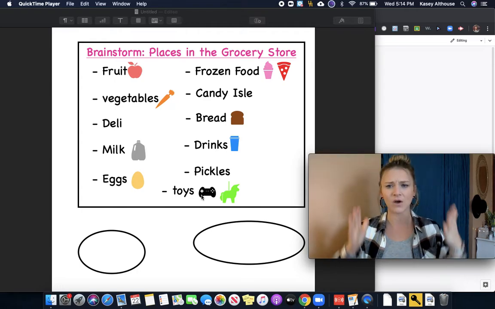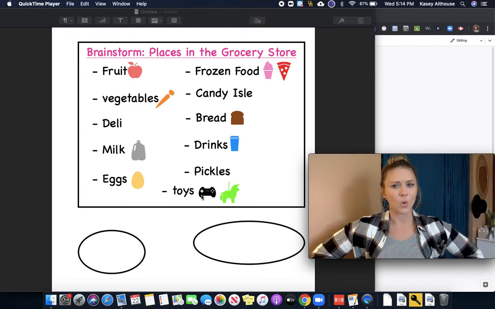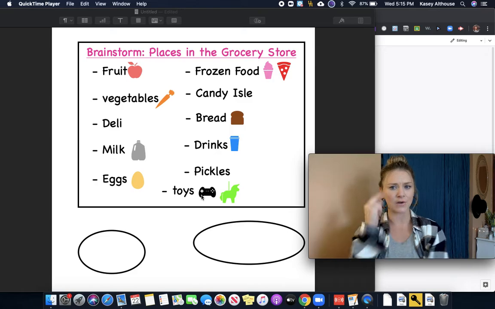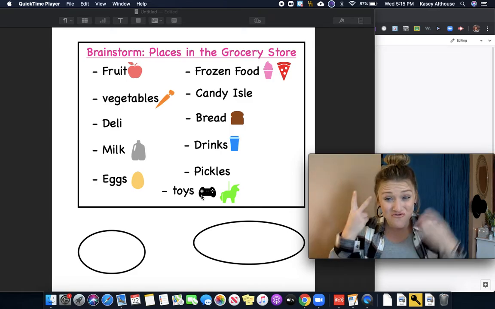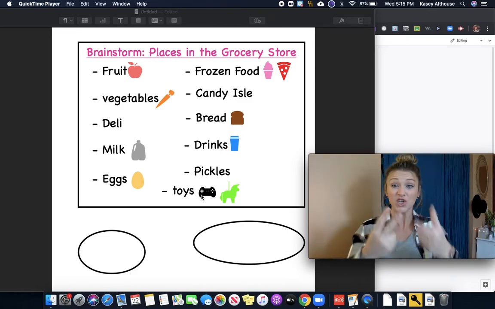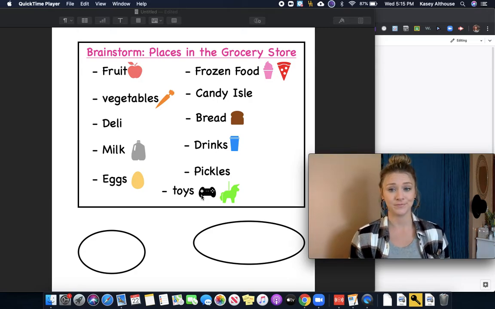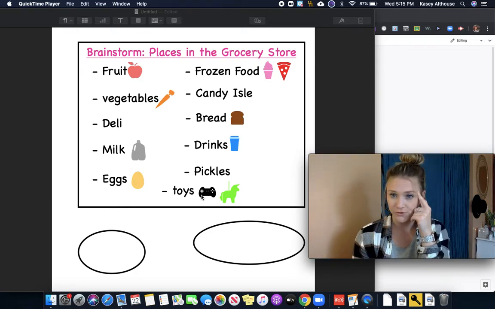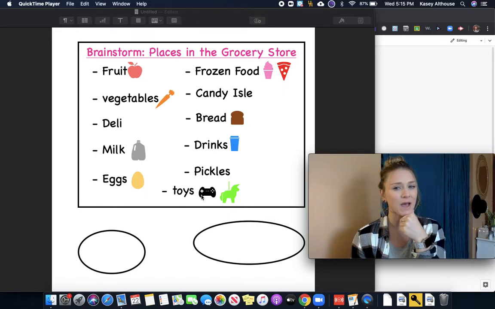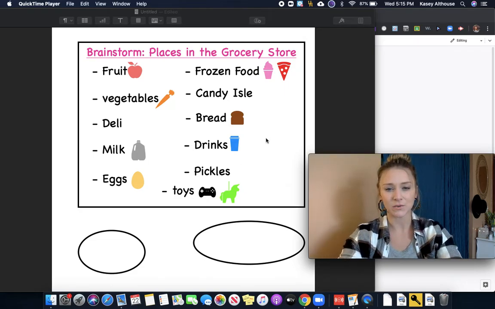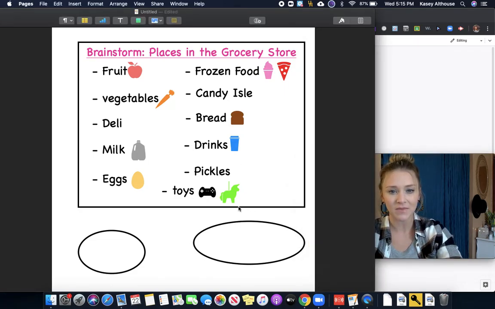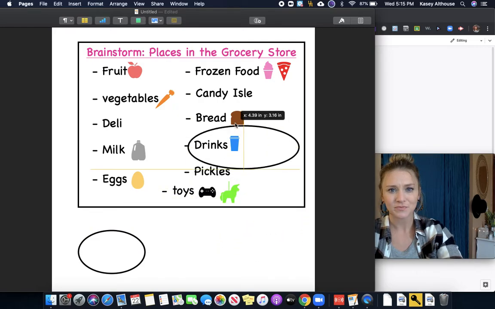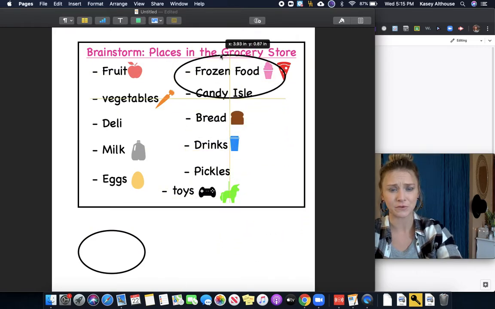Our next step now is we need to narrow this list down and pick our 2 favorites. So I'm thinking, if I were an egg inside the grocery store playing hide and seek, what spot would I choose? Which one is really standing out to me is the frozen food aisle.